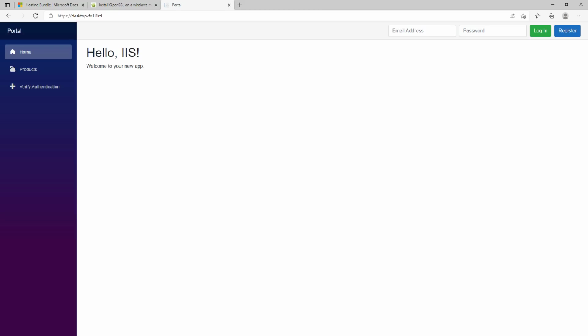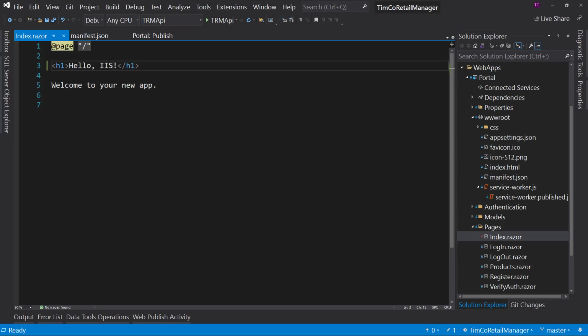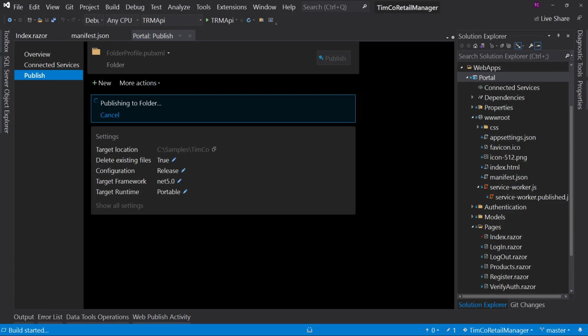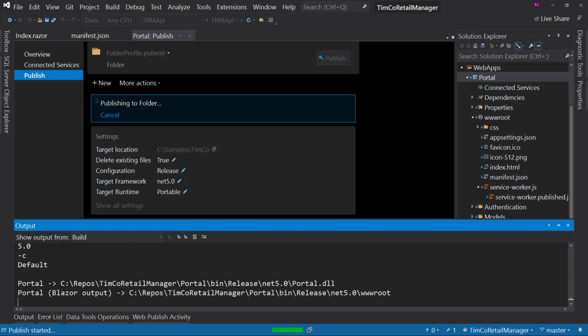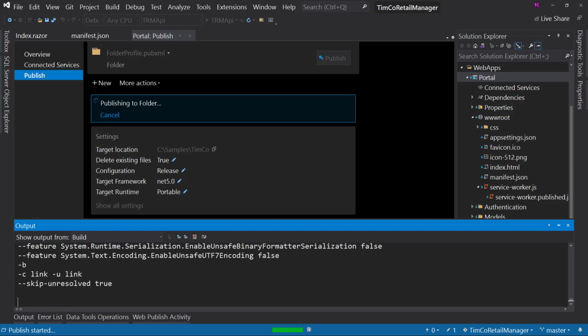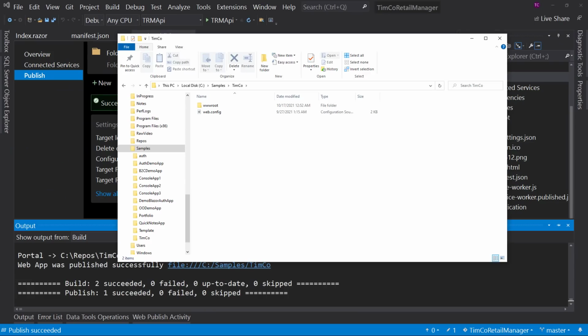But let's go back over to our application. We'll hit stop. We're going to go back over here and say, what can you do, app? That is hopefully working. We hit save, and then we're going to publish that. All right, so hit publish in that and make sure that it does properly publish to the correct directory. So we'll open up that directory, and there we go. Let's delete the web.config.